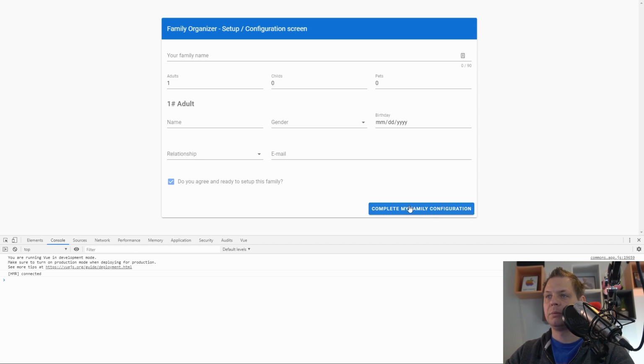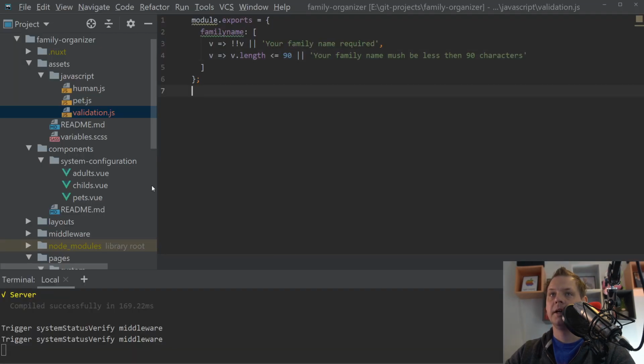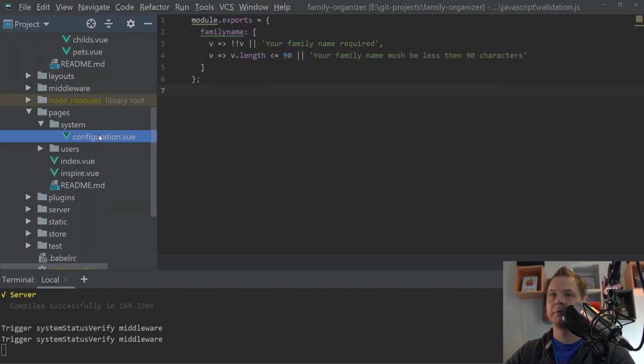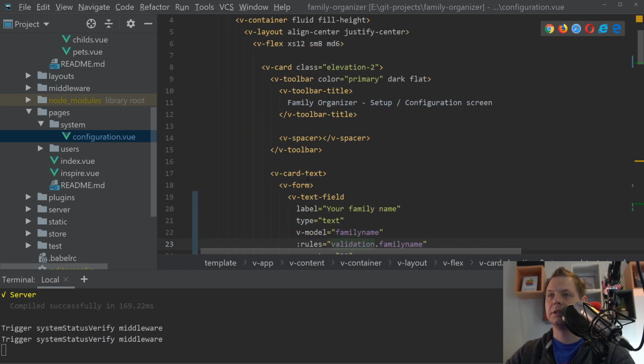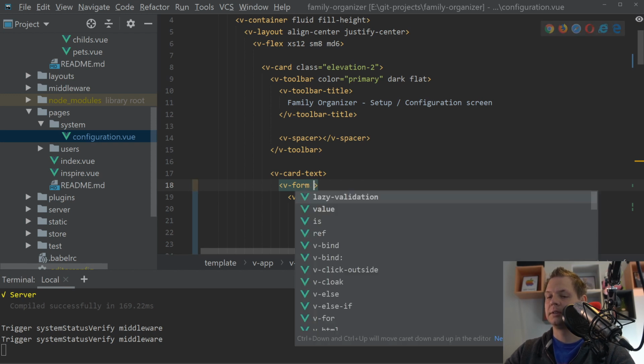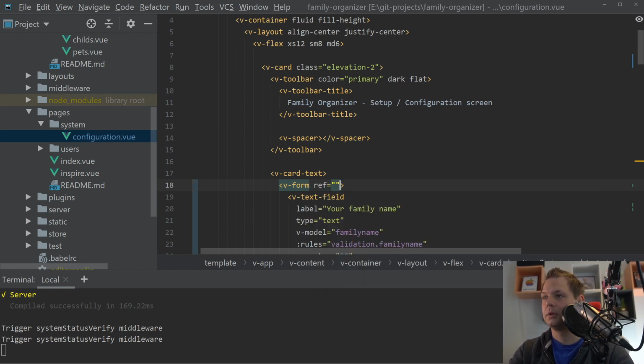This one should only be triggered when it's true. So let's go back and add one more rule for the configuration here. We're going up to the form. We have it here, and what we need in the form is the ref, and in the ref we need to call it form. Oops.